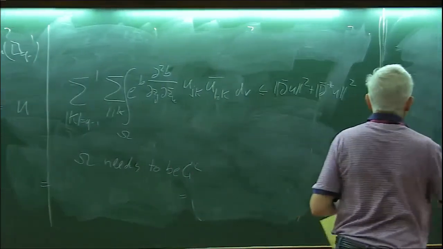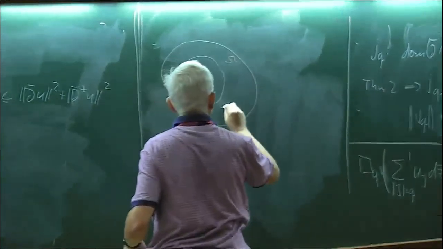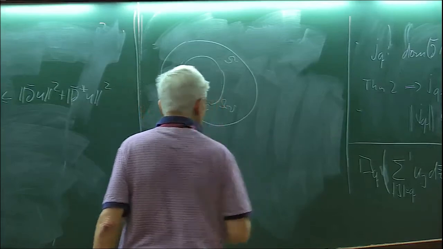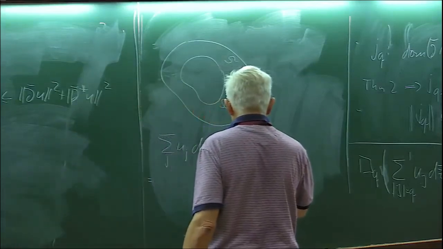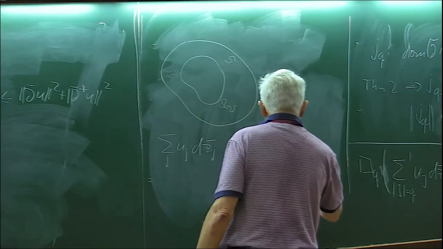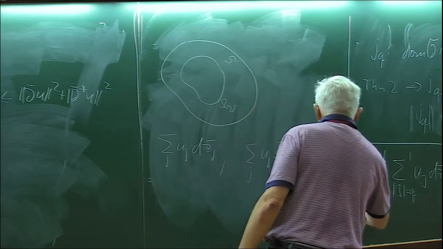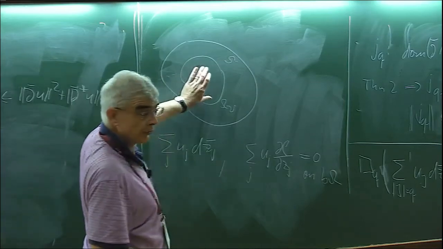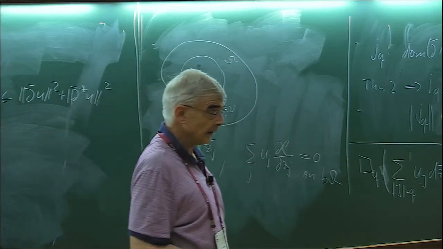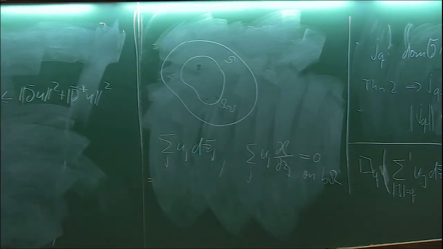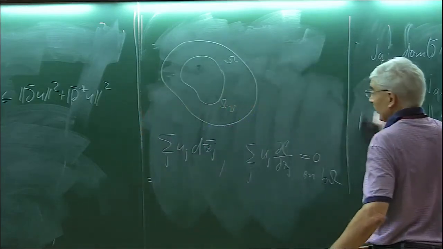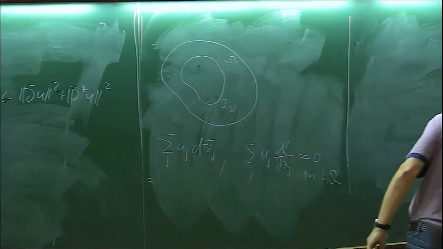Namely, if we have here an omega, and here is one of the exhausting domains, say omega nu, and let's just take one forms. Let's take a one form, the sum of uj dcj bar. Remember, the boundary condition for being in the domain of d bar star is the sum of uj d rho dcj equals 0 on the boundary. Say u has C1 coefficients on the closure. Well, there's no reason when you restrict u to omega nu that this condition should hold here. However, if we want to use this estimate in omega nu, we need forms in the domain of d bar and d bar star. Okay?